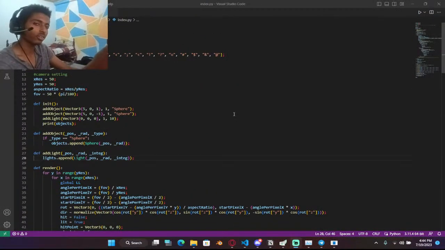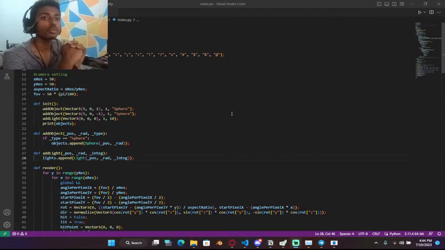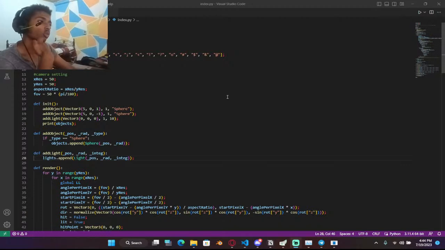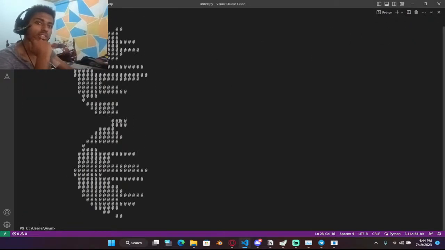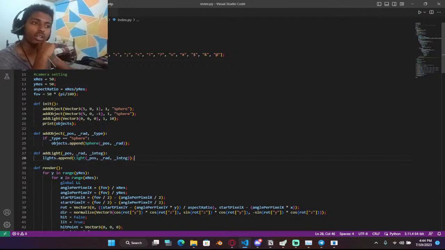This code is the Python version of the previous code I was working on, and I wanted to replicate it in CMD, command prompt. If you see right here, you can see the 15 light levels, well, 16.